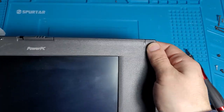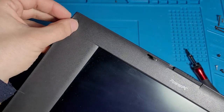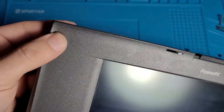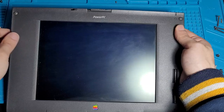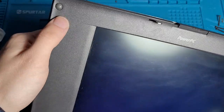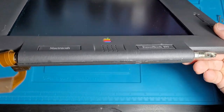So we put the Macintosh logo back in. That one just slips in. Thank you for not using sticky ones. Thank you. These have aged super well because of it. Look at that. They just slot in so effortlessly. That is how you put screws under these things. You don't put adhesive under them. Adhesive just ruins them. This is such a better approach. Good job. Okay, well, that's looking pretty good.